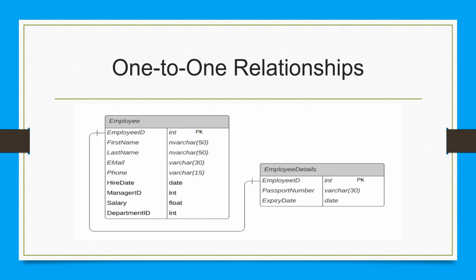Each employee in the employee table will have a corresponding row in the employee details table storing details such as passport number and expiration. The link between the two tables is the employee ID, which is both the primary key and the foreign key. This type of relation is rare and is often used to avoid missing data.